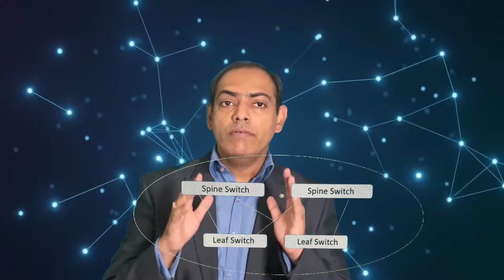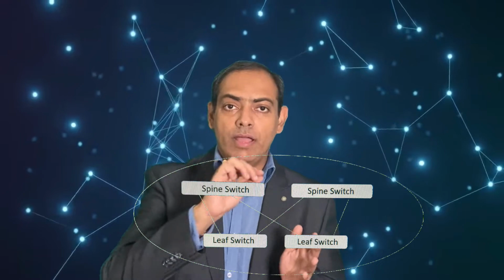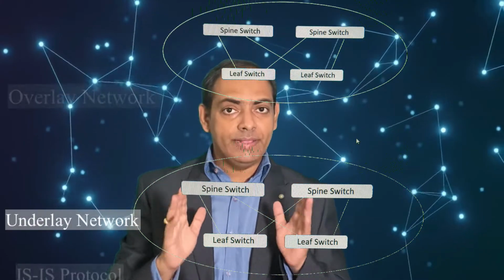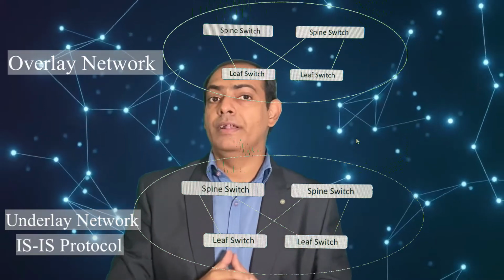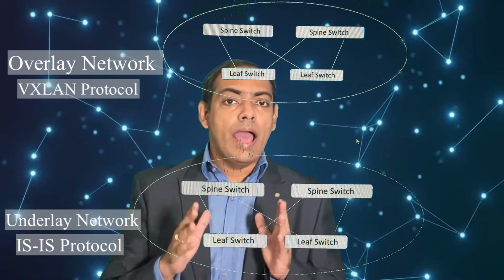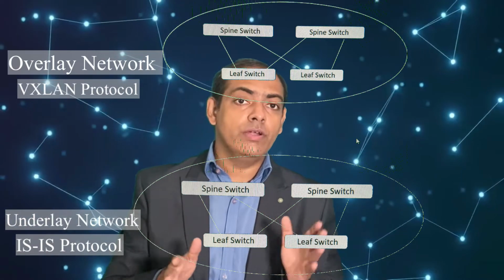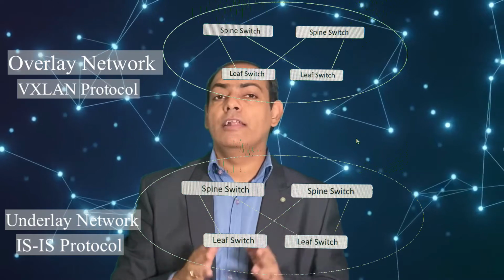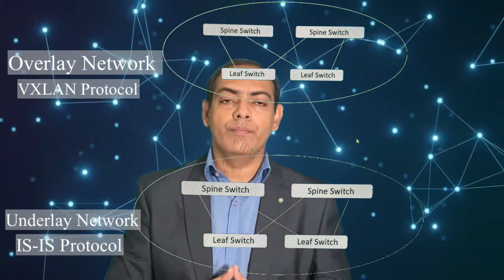Using ACI, we can create a fabric between the leaf and spine switches. When we create a fabric, we can have an overlay network on your leaf and spine architecture. ACI uses IS-IS as an underlay protocol and VXLAN as an overlay protocol. As a layer 3 protocol is configured in the underlay, we will be able to use all the available links and spanning tree will not be required.